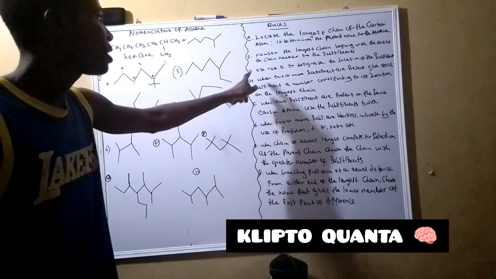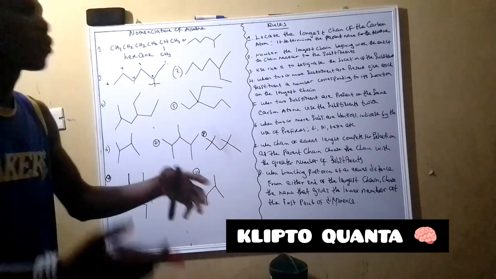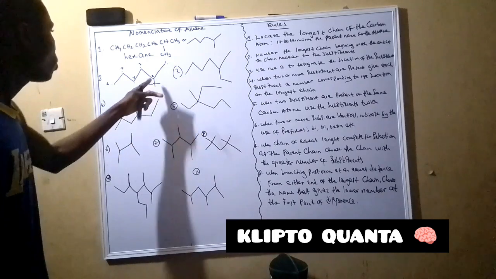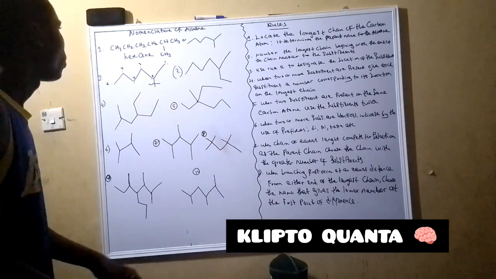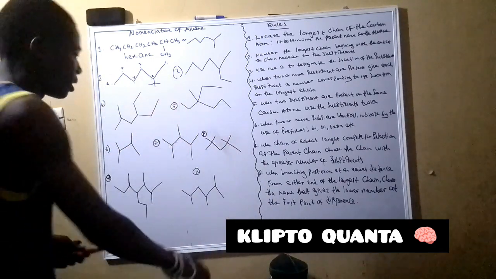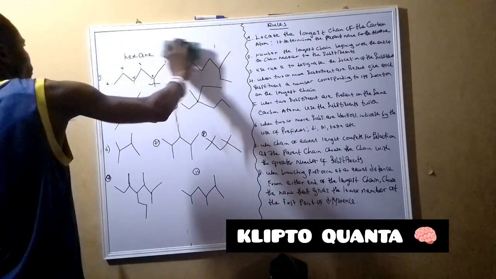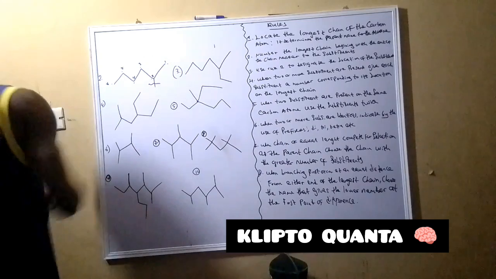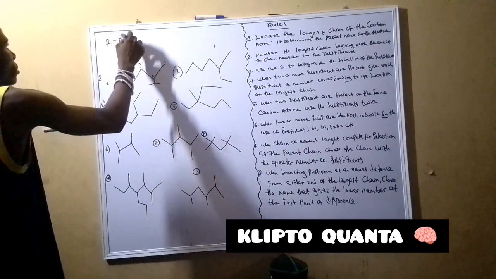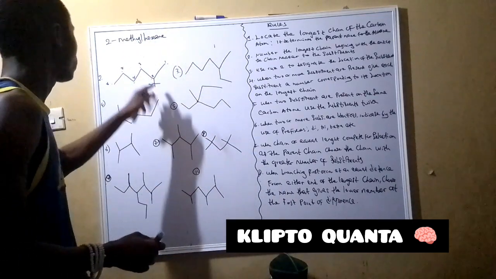Then the third law, it says that you are now to use rule 2 to designate the location of the substituent. Now guys, where is the location of the substituent? 2. Are you with me? So whenever you want to name this now, it has become a normal naming function, which tells us that this is 2-methyl, and the parent chain is hexane. Let me erase this upper part so that we can have a good naming. Now this gives us 2-methyl and what, guys? Hexane. 2-methylhexane.